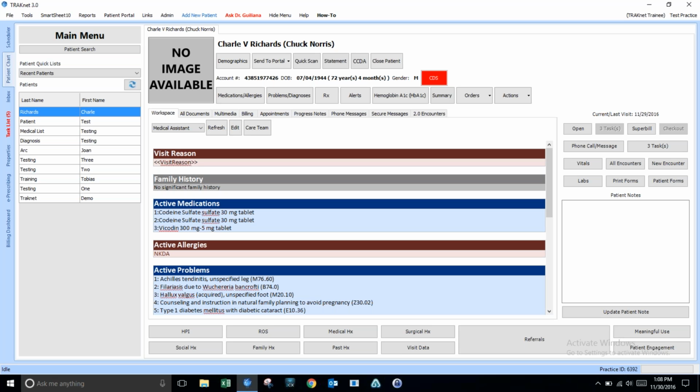Okay, thank you. How can I modify the dashboard in TRAK? Oh, well, that's not what I meant to say. How do I embed a treatment code on an encounter template?